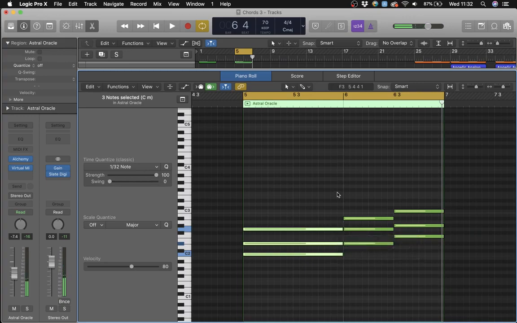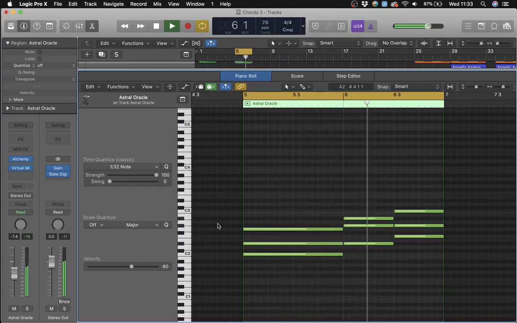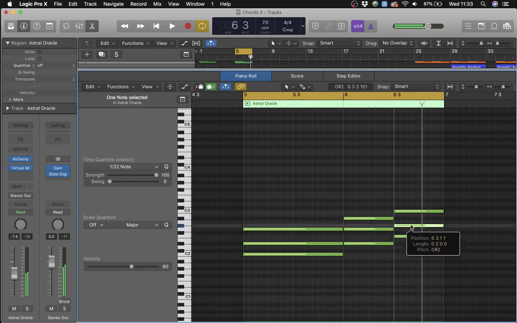The other thing just to mention, just before I end this first part of the video, is that it's worth checking if anything at this stage sounds a bit off. Sometimes it's because you've made a mistake when you've been programming the notes on. So say this one in the middle here, I'd accidentally programmed in the wrong note. Actually, that sounds quite good. It's a mistake. Let's put that one there.